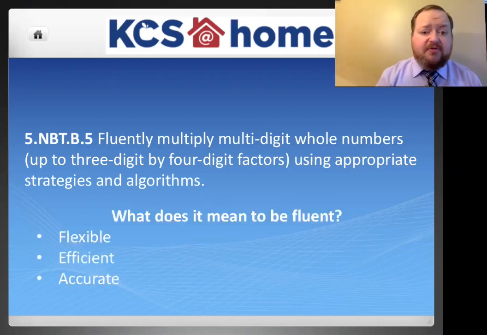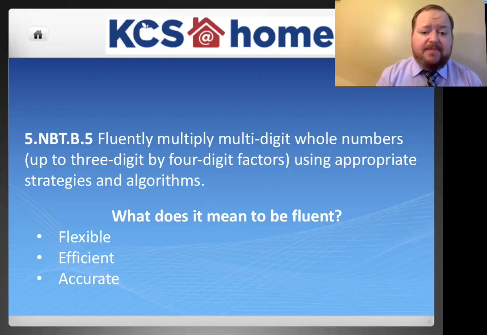All right, so to be fluent, you have to be flexible. You have lots of tools in your toolbox, and being able to take those tools, those strategies, and use them at the appropriate times to tackle a variety of problems, that means you're flexible. But you also have to be efficient, and that's why I talked about pushing you to use the standard algorithm over maybe some of the other strategies, because when you get to those bigger numbers, it might not be efficient to draw out an area model. Also, if you don't have pencil and paper and you're trying to do some mental math, other strategies are better than certain ones that require paper and pencil.